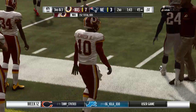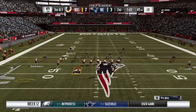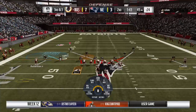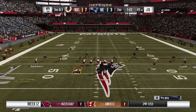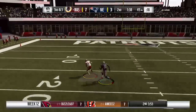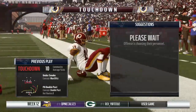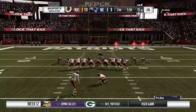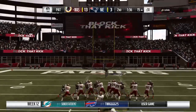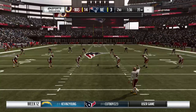It's third down. One thing you're hoping for when you run drag routes, you're able to hit a receiver in stride, and he can pick up a lot of yardage after the catch. But in this situation, the defense was effective, able to stop him before he could get a good head of steam going. Let's go. 20. Newton on third down. And he's able to find Diggs. And he takes it in. Touchdown, Washington. Stephon Diggs with his second touchdown here in this first half. And the Redskins find a way to stretch their lead. Hopkins with the extra point, and the decision to just kick the extra point winds up successful.